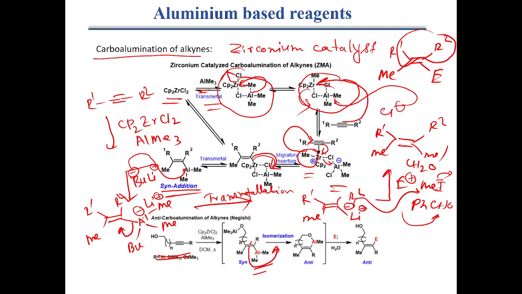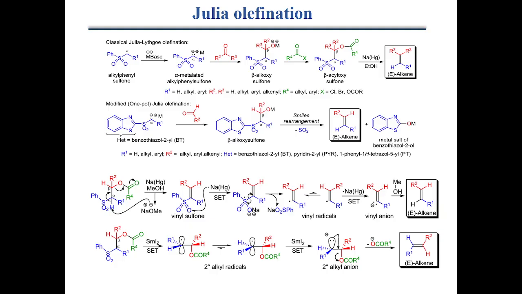of isomerization. This double bond will isomerize, and this aluminium will coordinate with this oxygen. So in these cases, this R group can change its orientation from cis to trans. By trapping with any kind of electrophile, we will get the anti-product. So if there is a coordinating agent, we will get the anti-product. If there is no coordinating agent, in the presence of aluminium, carboalumination of alkynes happens and we will get the cis product. So now I am going to discuss some sulfur containing reagents.